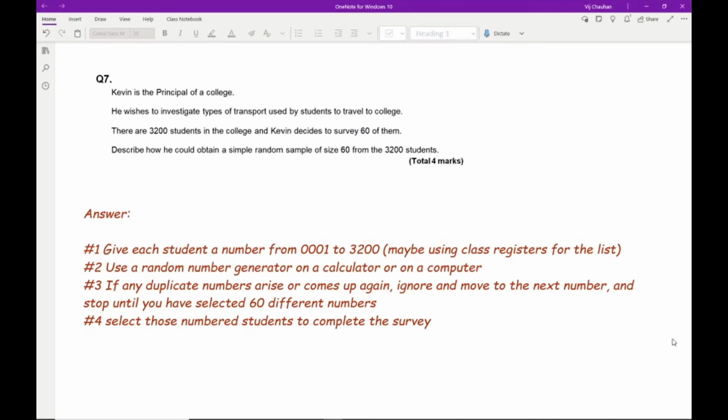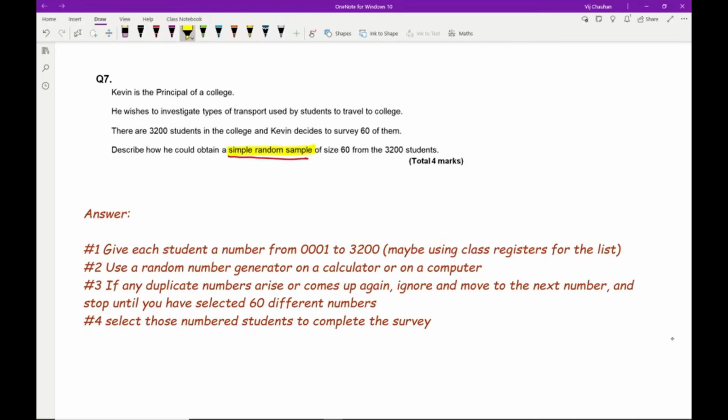Now in this question, it's obviously based around sampling and slightly different to how your teacher may have told you to answer these types of questions. The first thing to notice is that it's already told you what sampling method they want you to use, so it really is important that you follow these steps. So typically, if they just said he wants to survey 60 students, then you'd have to state what sampling method you're going to choose, but unlike those, in this particular question, it's told you which sampling method to choose.